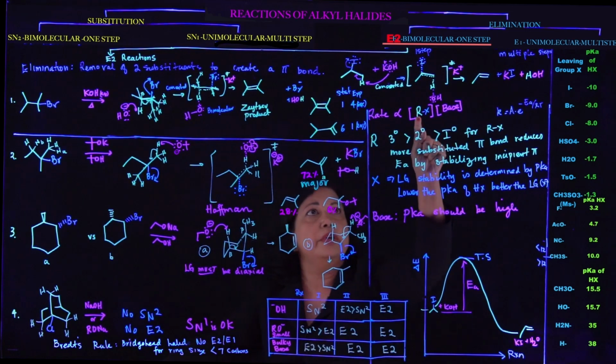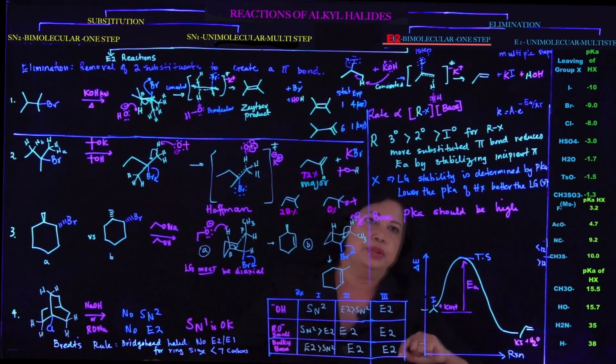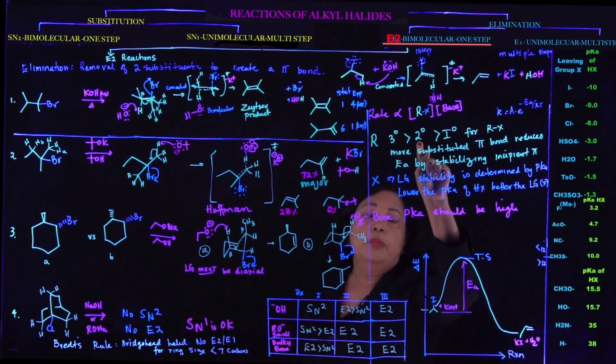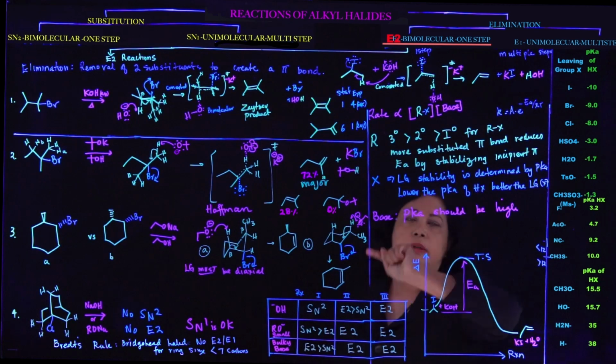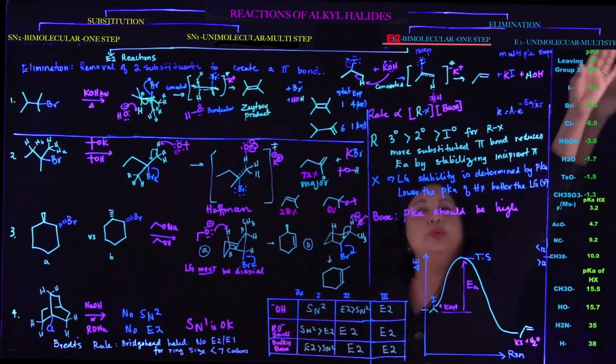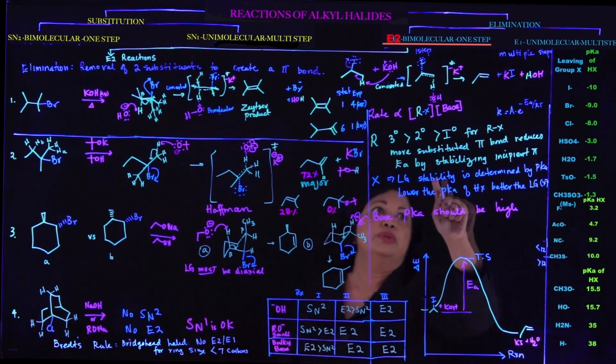If you have a very highly substituted alkyl halide, those R groups are going to donate electrons through hyperconjugation and inductive effect. And so therefore tertiary is going to be faster than secondary, that's going to be faster than primary. If we have a good leaving group and it's going to just take off in a jiffy like that, that's also going to make it faster.